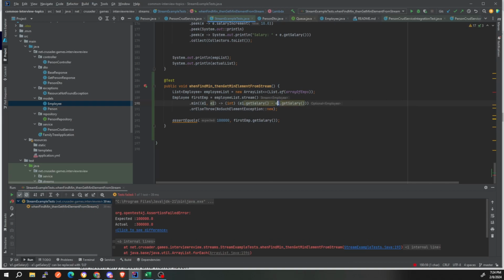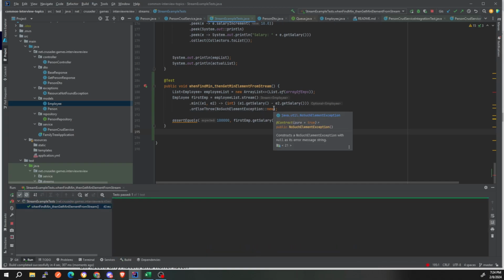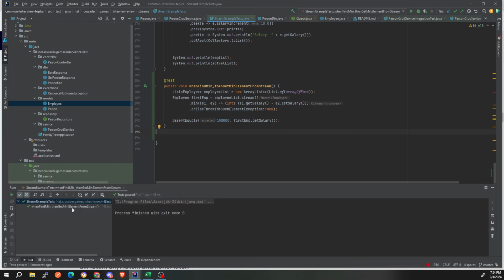So E1 minus E2 like this should be the same thing as E1 dot compareTo E2, okay? This is like a fancy way of doing it. I would rather you use compareTo because it tells people that you're making a comparator. And see, it passes here too. So even though the logic is -1, 0, 1, it still works with any number that's negative, a 0, and any number that's positive. It still treats them the same way, okay?